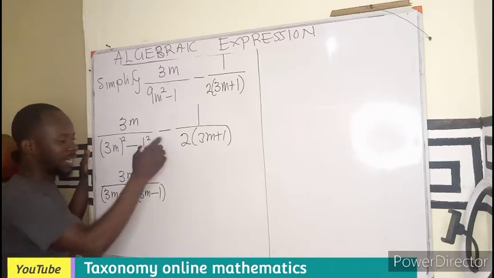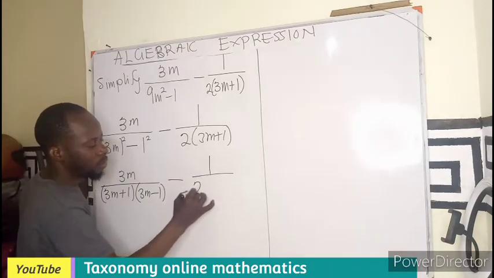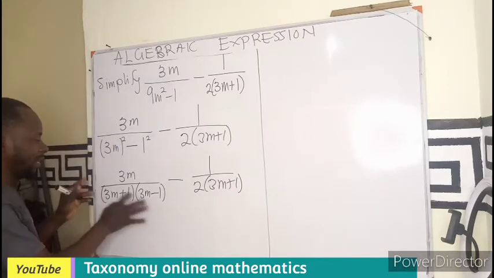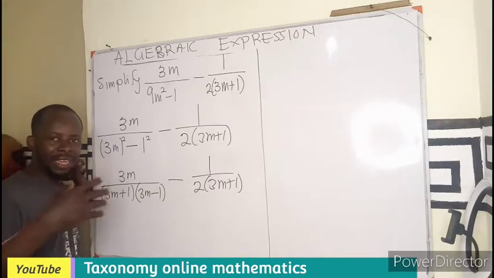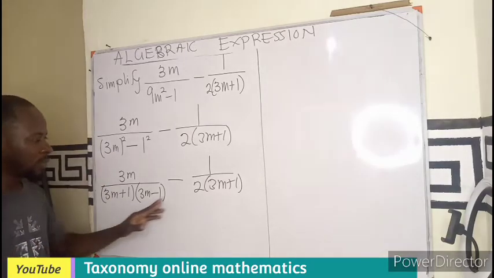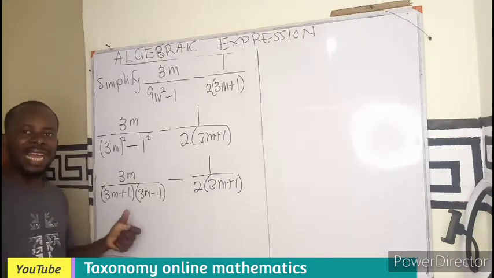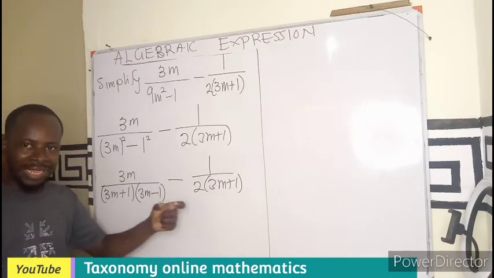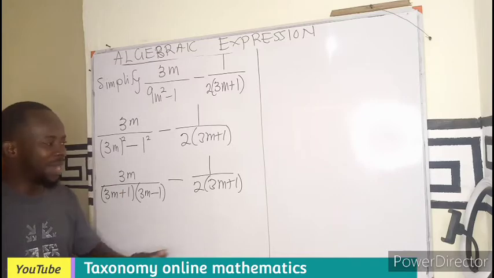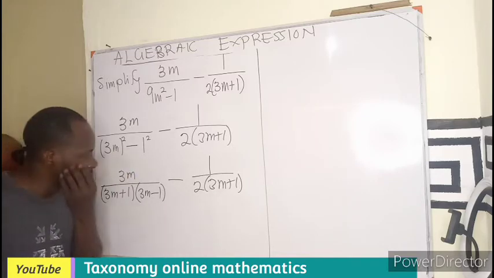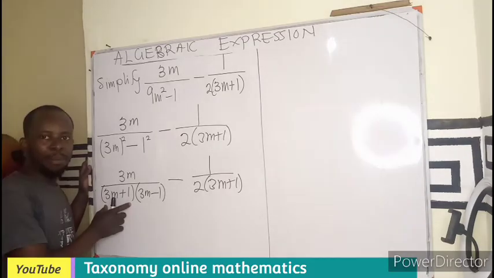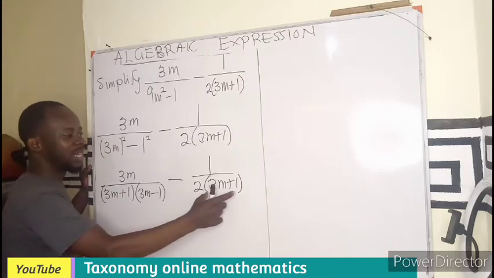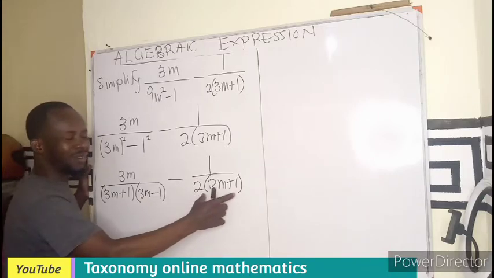So this produces this. Then we still maintain our 1, 2, 3m plus 1. So at this point, this bracket is devoid of any hidden power or hidden number. So I can easily combine them. Don't forget the LCM is only about the common multiple that these two denominators can divide. A number that these two terms can divide as a common multiple. So you can see that in the first bracket, I have 3m plus 1. 3m plus 1. So these are common factors. So it means each can divide itself. So I don't need redundant of this.